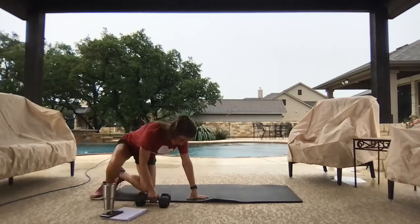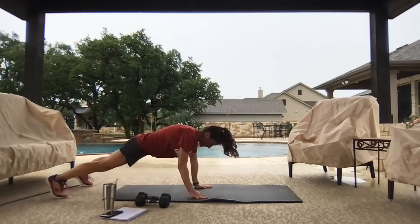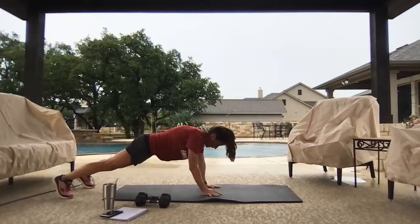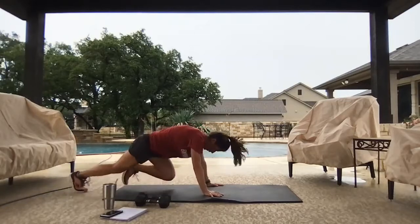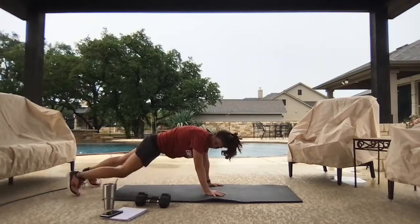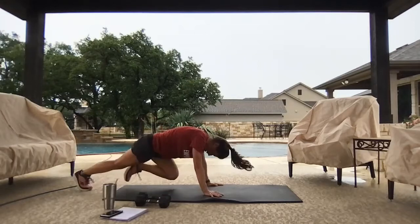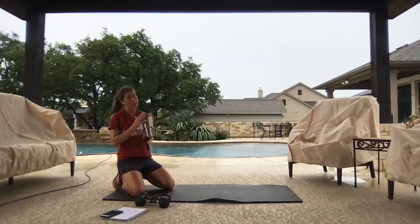Nice. Rest. Roll it on over. Last little Tabata. Come on. Quick shoulder tap. Time. Water in. 2 minutes, 30 seconds. You are done.